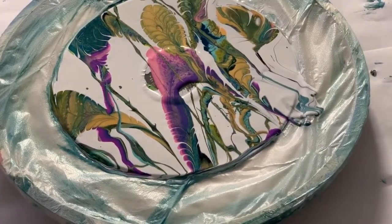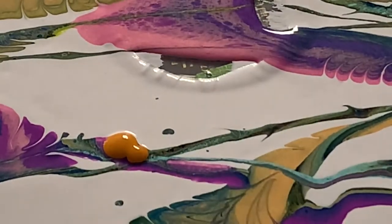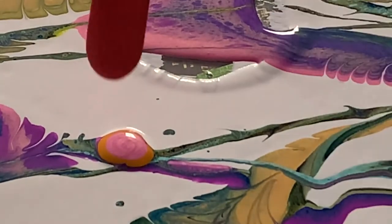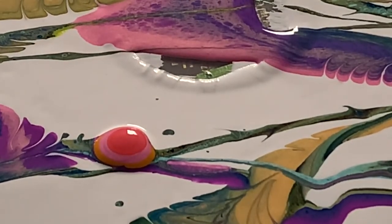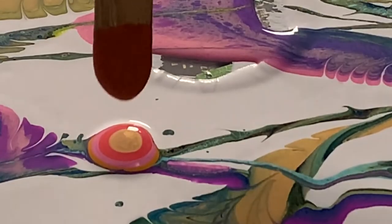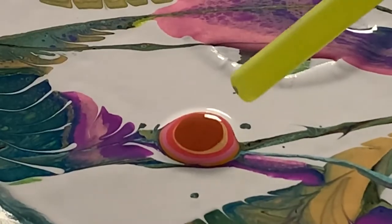Okay, so at this point, I want to do some bloom. A little bit of yellow, glowing peach, fiery red. Ooh, those colors are so pretty. Use a tiny bit of gold. Now I'm gonna puff that out.